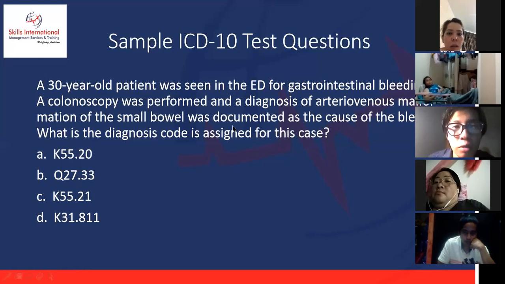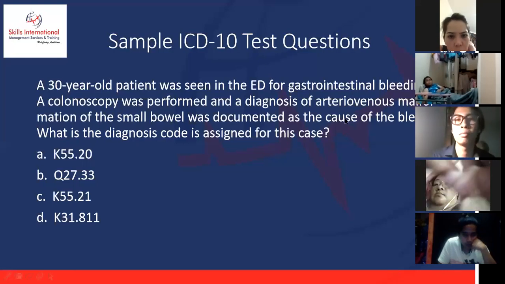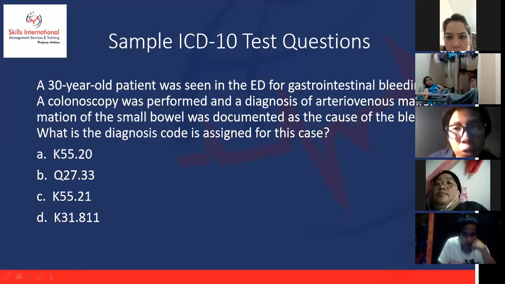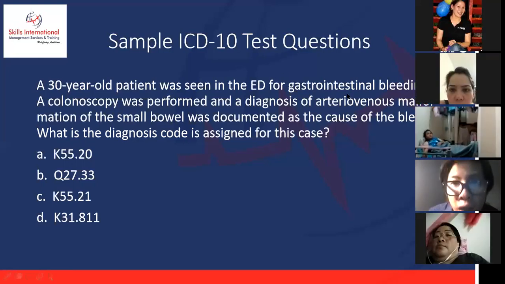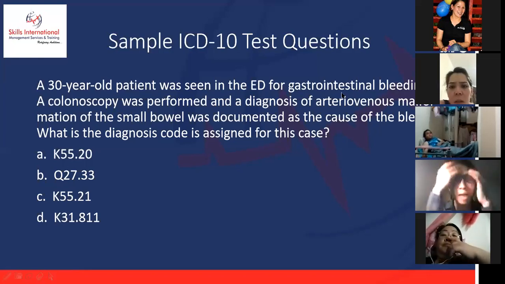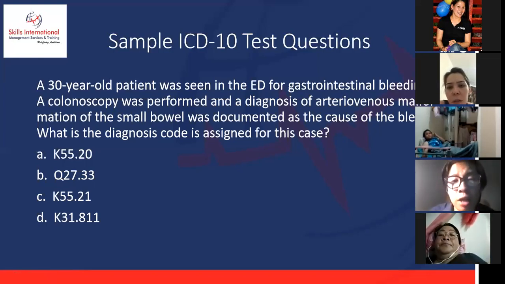Now, what if the question is longer? Patient was seen. It's a narrative. So let's have time. I'll give you 30 seconds to read. But you need to note there's a gastrointestinal bleeding. If it says gastrointestinal bleeding, what does it mean? There's hemorrhage, there's bleeding. Now where? Where is your gastrointestinal? Is it inside your eyes? Inside your brain? Is it on your arteries or your veins? Or is it in your stomach? That's the stomach. That's why some basic knowledge will be helpful.